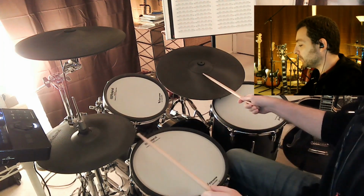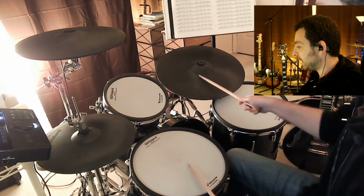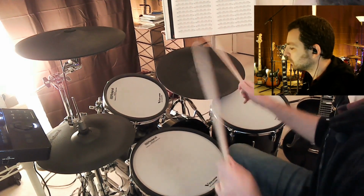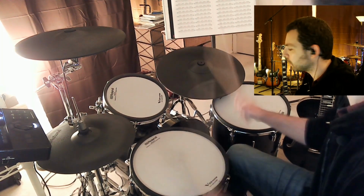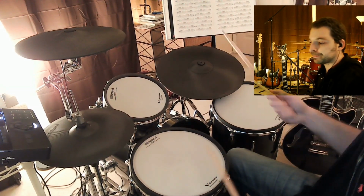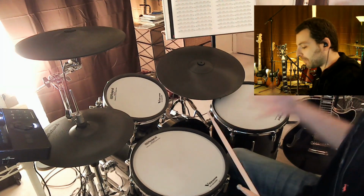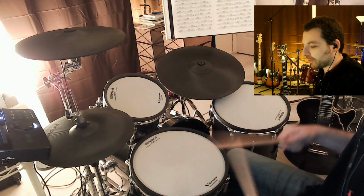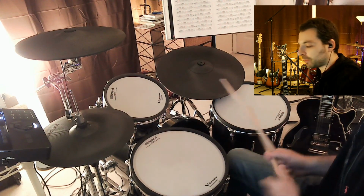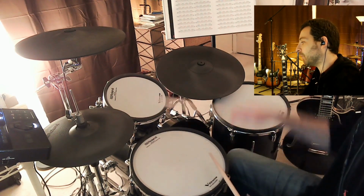And we can, of course, move this to the ride cymbal. So if we got the same pattern, okay, that's quarter notes. Now there's a lot of other things we can do with our kick and snare in between quarter notes, but I'm just going to stick to that basic pattern. So that's pattern number one: quarter notes on your hi-hat or your ride.